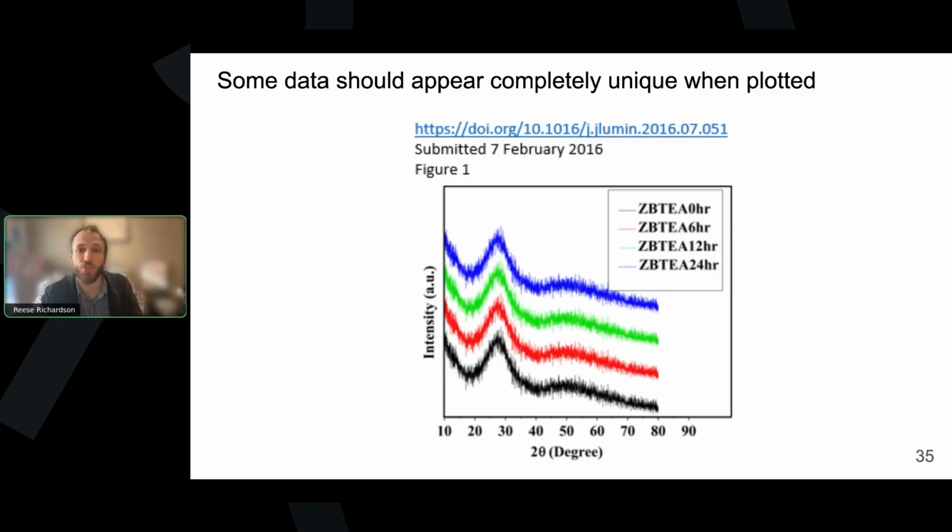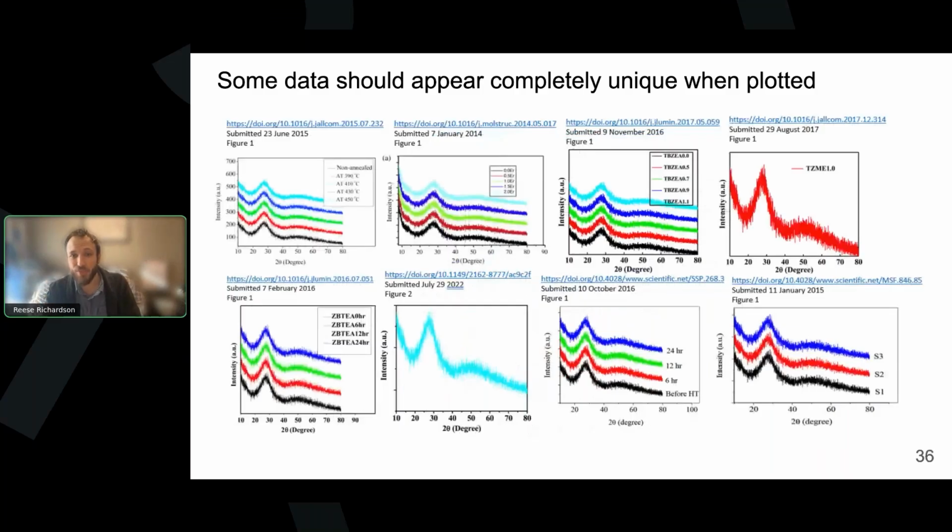And then you can see more extreme examples of this. So these are 4 different materials for which they're plotting the X-ray diffraction patterns. And you can see that each of these XRD patterns is identical to one another. It's the same spectrum 4 times. And this is in one paper, but actually this same pattern is used for up to 28 different materials across 8 different published papers. And again, if you weren't looking closely, or if you didn't know about these other papers through a platform like PubPeer, you might read these papers and try to develop new work based off of them without knowing that they're probably entirely made up.